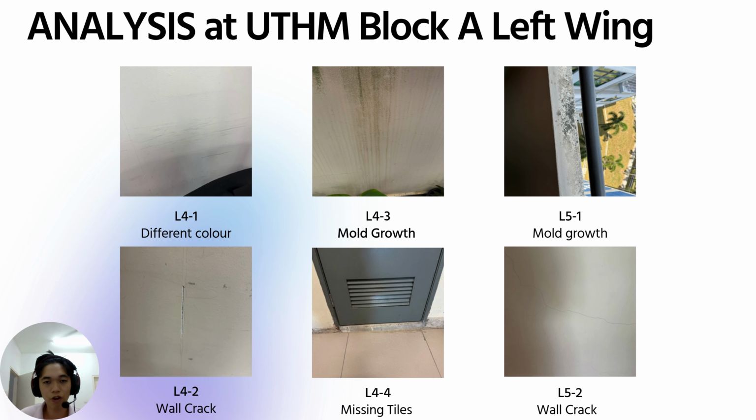Furthermore, for the fourth floor, firstly is about the different color at the wall, and wall cracking the same as the previous evidence, and thirdly is about the mould growth that we discovered, and fourth is about the missing tiles beside the wall of the door, and for the fifth floor the same, which is the mould growth and the usual part, which is wall cracking.